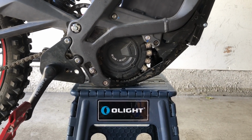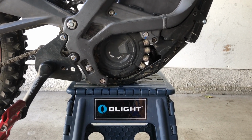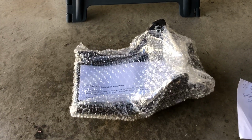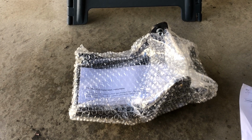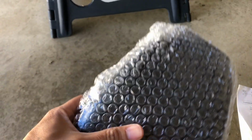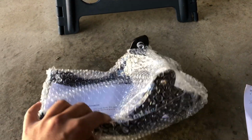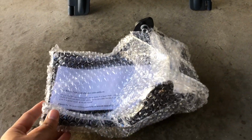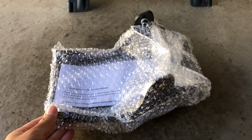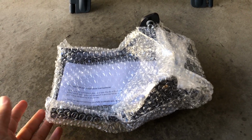Today I'm going to be replacing my aluminum bash guard with one of these Race Spec version 2 or Pro bash guards. These are one of the polymer ones, plastic HDPE, and I've heard good things about them. I ordered this one over a stainless or a steel bash plate, mainly for the weight.